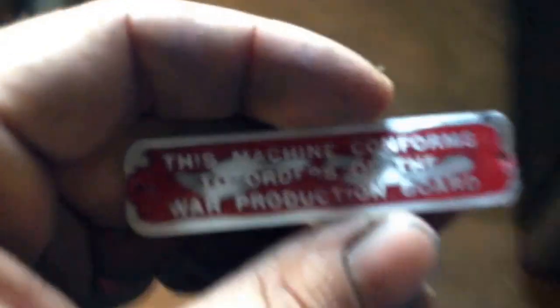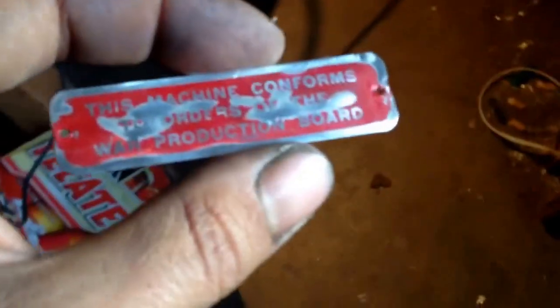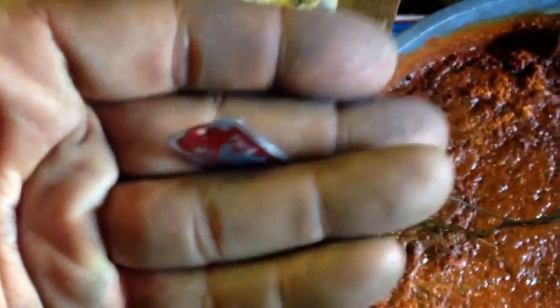I'm pretty sure I could order a reproduction of this, but I don't know. Maybe I will, maybe I won't. I'll clean it up and get it back on for now. With the other tags, maybe I'll just polish them, because this would have been the best of them.